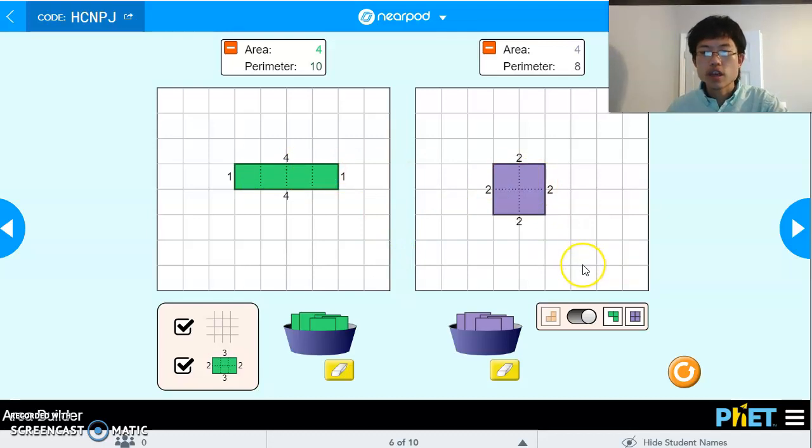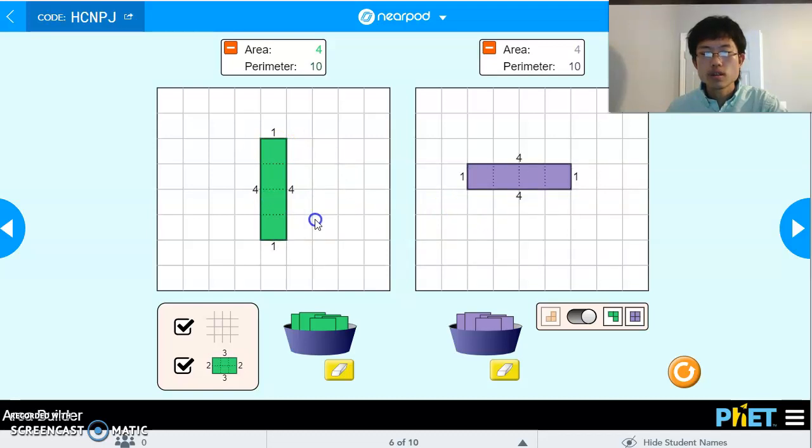And you can ask students, what do you notice? They might say one of them is a rectangle, one of them is a square. Or you can have students do it this way, and even though it's different, or you can look at the perimeter, oh, it's the same perimeter. Let's look at this way, the perimeter is different, but the area is the same. You can ask different questions in here if you want to. Can you create the same area but a different perimeter? Or backwards, the same perimeter but a different area? You can do different things in here.